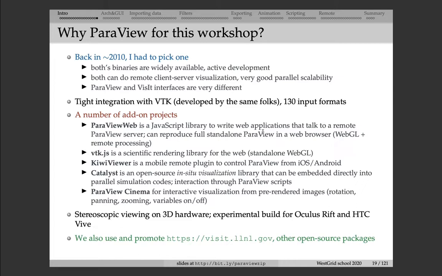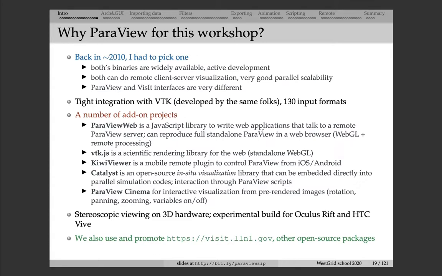So when you're working with this web page visualization in the web browser, you have a full impression that you're editing a local data set, but in fact the data set is actually being processed and rendered remotely by a powerful machine. VTK.js is similar to ParaView Web in a sense.